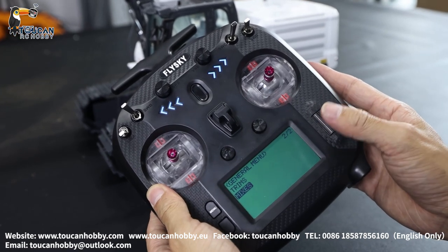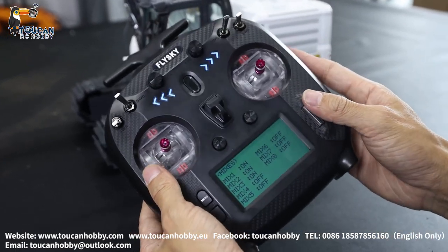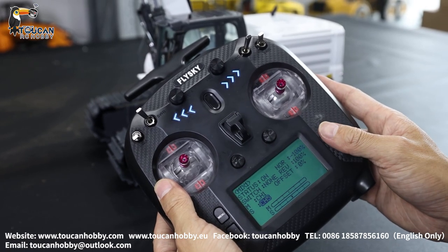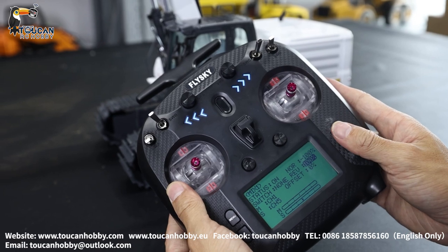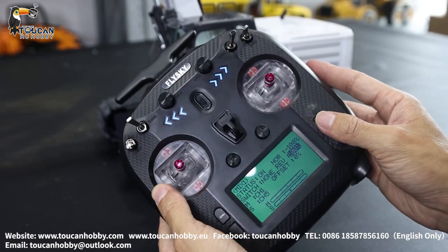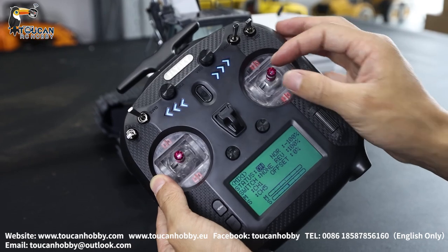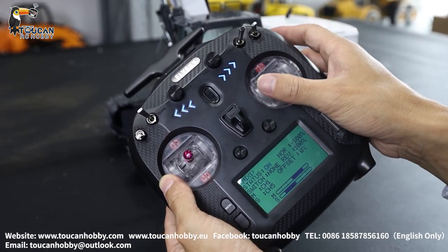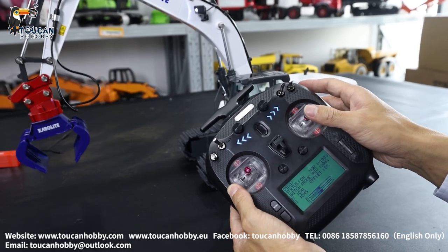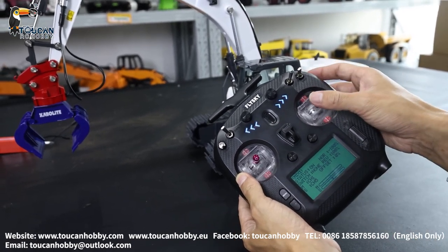So the last one is the mix control. Click. That's for the pump. Mix one, two, and three are on — that's for the pump. Three moving: big arm, front arm, and bucket. Mix one is on, status on. Normal check — the data should be the same: negative 100% and 100%, no switch. Master offset 0%, master channel one — that's the bucket. Slave channel five — that's the pump. The master has two directions, but the slave pump only one direction, because the pump only turns one direction.